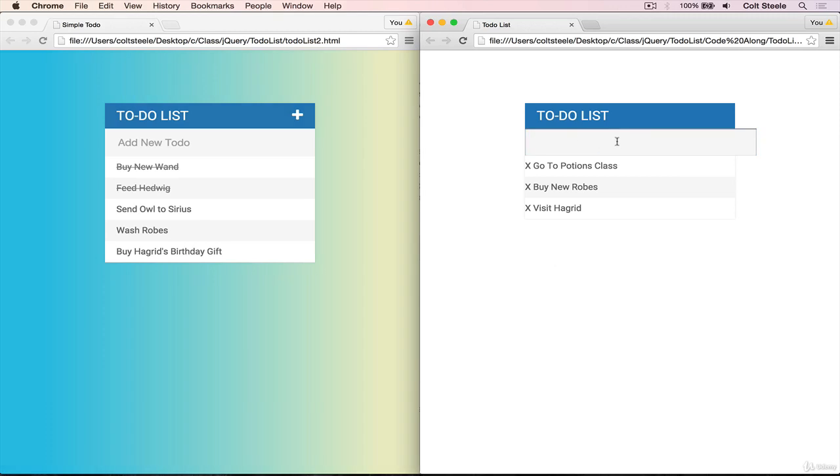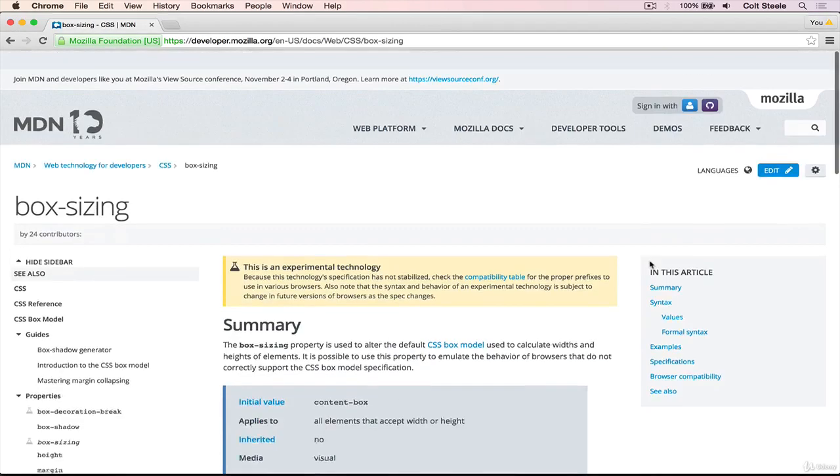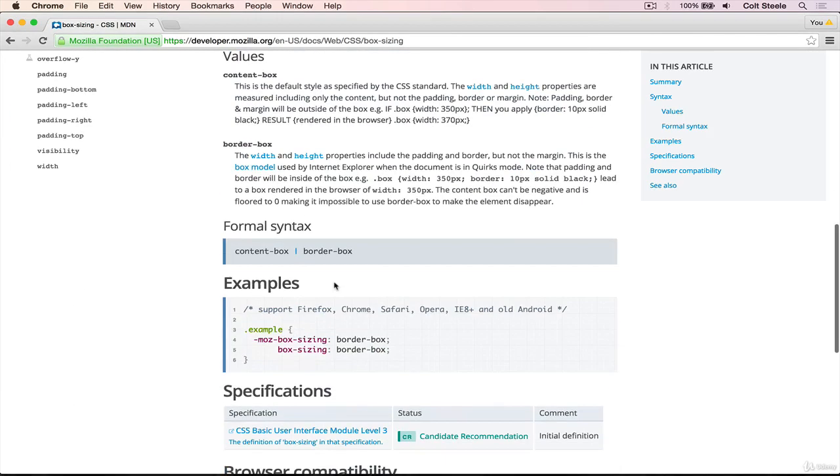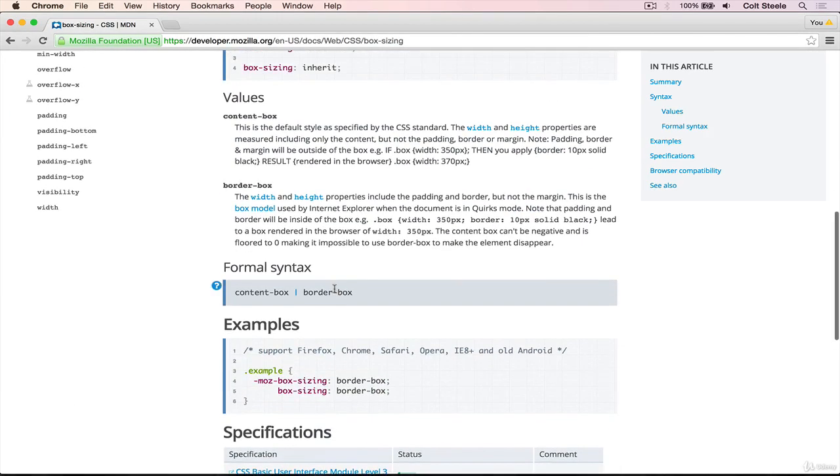We do have a problem, which is that the input is now too long. When we said that width should be 100%, that width was actually just the content, and it didn't include the padding, and it didn't include the margin, which means that our input goes too long past the end of the div. And rather than messing with the padding, I'm going to show another way of changing it, which is a property called box sizing. So with box sizing, we have a few different options, but it basically controls how the box is sized of the box model.